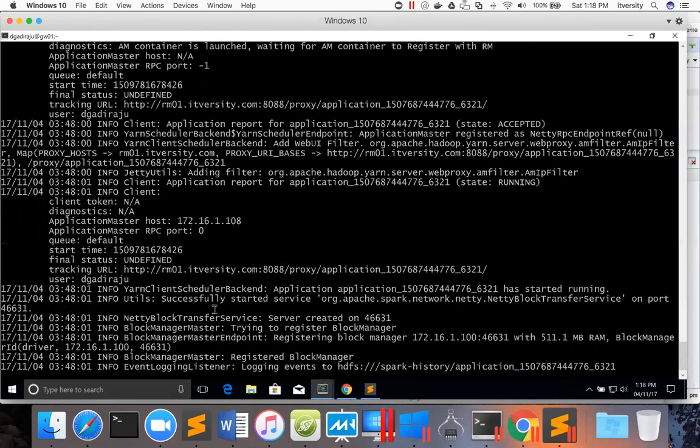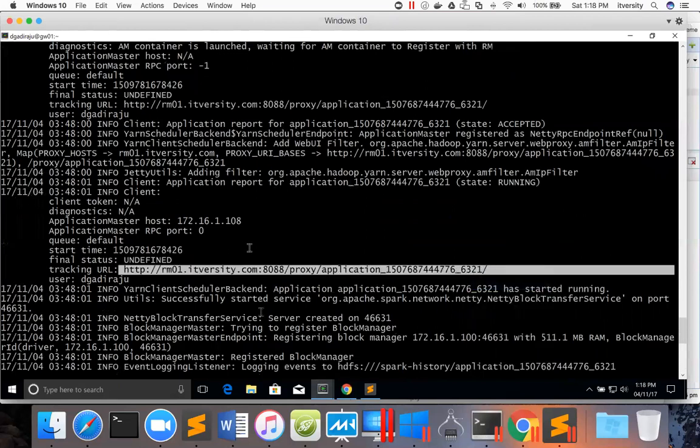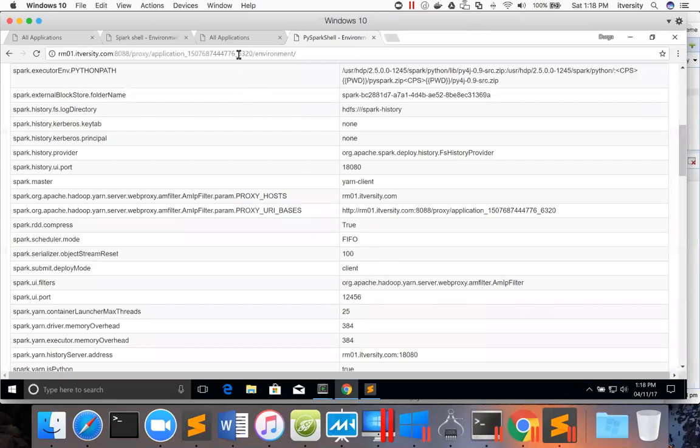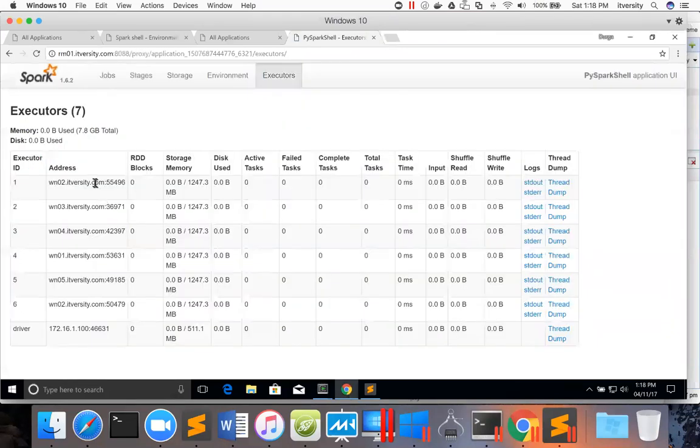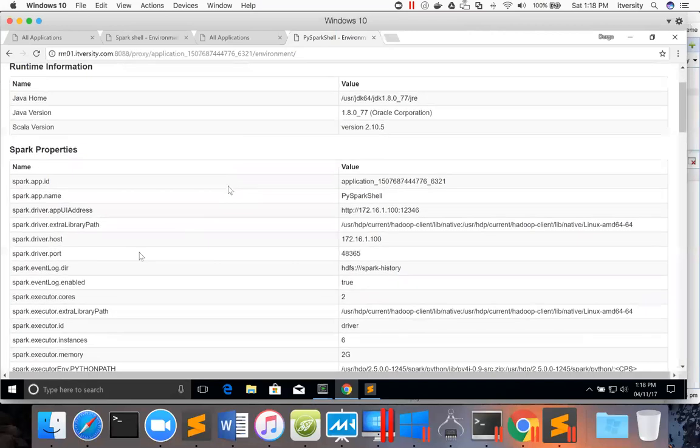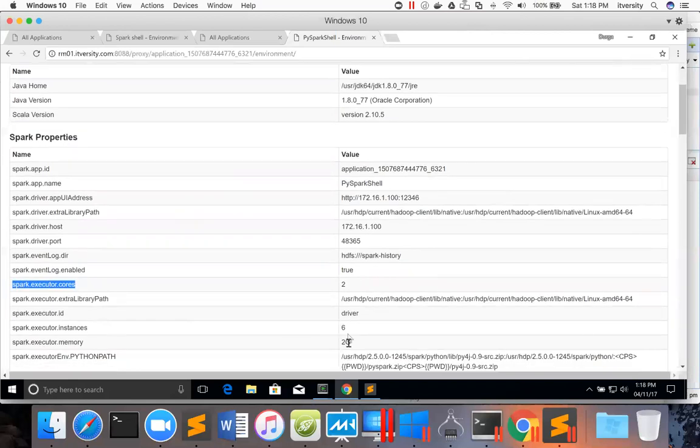Take this tracking URL and paste it here, click on executors, and you can see there are 6 threads here. You can also check the environment variables. You can see there is an environment variable called spark executor cores, which is 2, spark executor instances, which is 6, and spark executor memory is 2 GB.